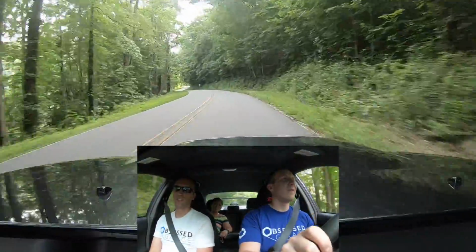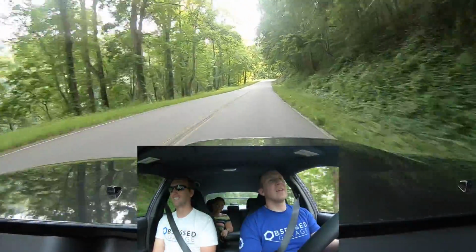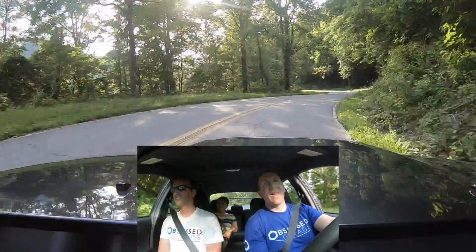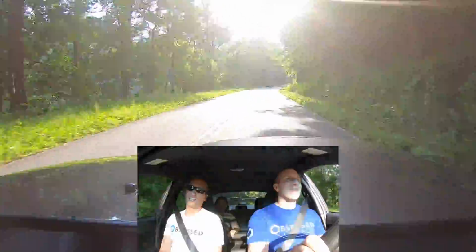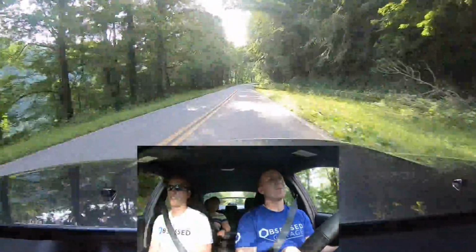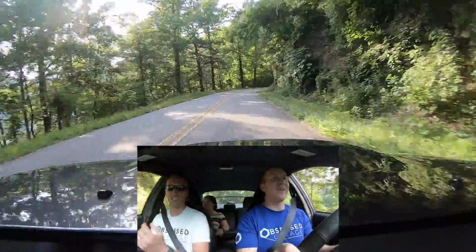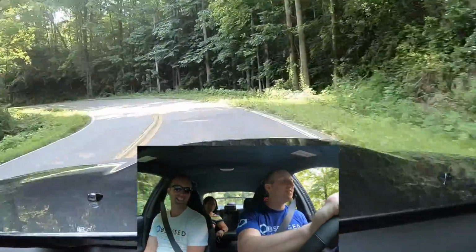I keep trying to tell myself it's just a car. Yeah, when you're getting pelted by rocks and stuff, but it's not though. For our group, it's more than that. I'm trying to enjoy this more and worry a little less about that. That was part of the reason I bought it even secondhand. Did buying it secondhand help with that at all? I think it did. There was already maybe a little chip here or there. There's already a little chip in the window, and I'm like, all right, it's already damaged, so now I can just abuse it for a little while.